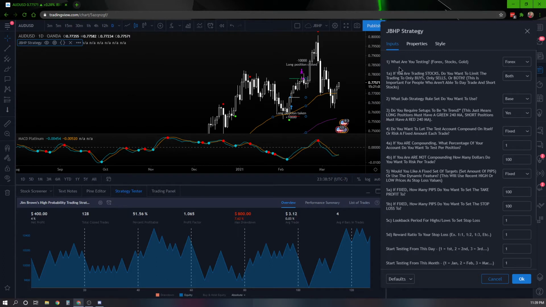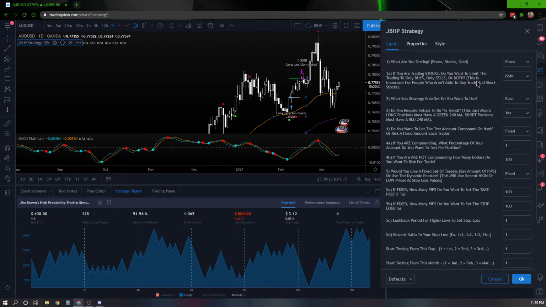As we walk through this, one thing I want you to look at is that the numbers next to the questions are related. If you see a number 1 and then a 1A, that means the next question under 1A is directly related to the first question. Down here you'll see 4 and 4A and 4B. Those are specifically related to how you answer number 4. And then 5, 5A and 5B, 5C and 5D. They're all related to the prior number. So let's walk through this really quick.